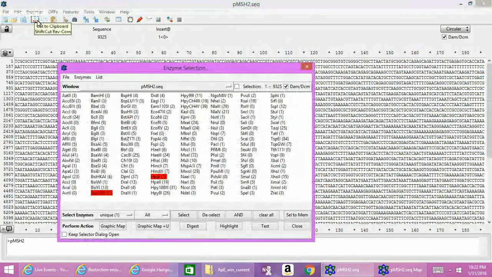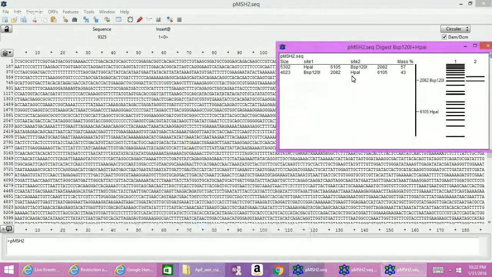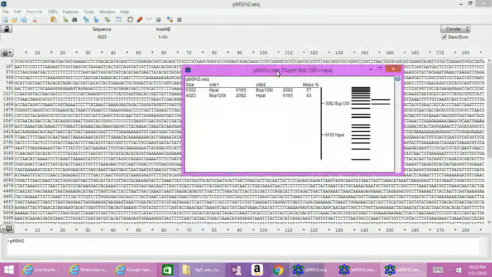Now, when I press digest, it should tell me the exact calculations that I just performed from the information that I interpreted from the plasmid graph or the plasmid map, however you want to say it. So I'm going to press digest, and it looks like my numbers are correct.